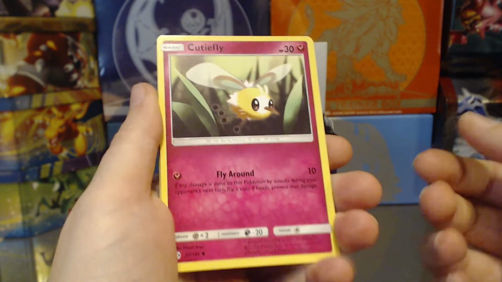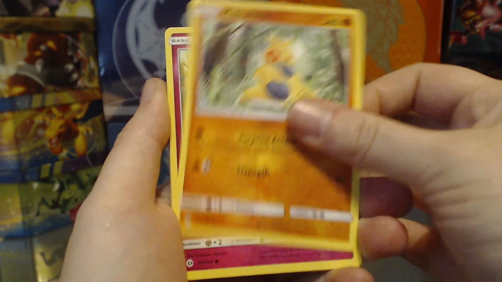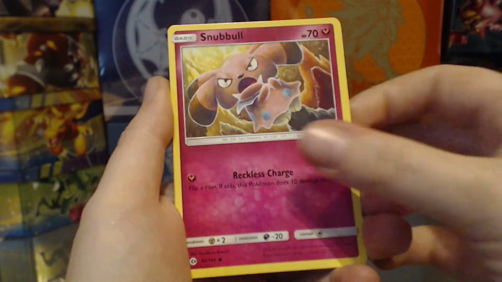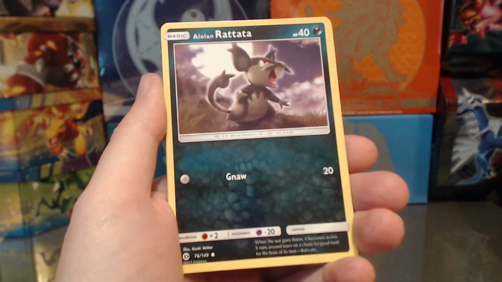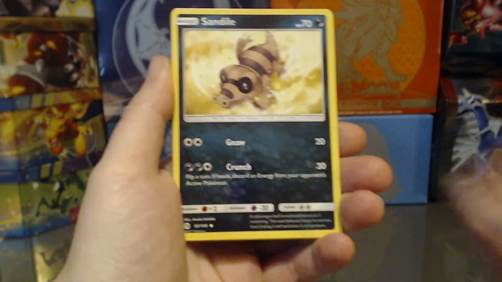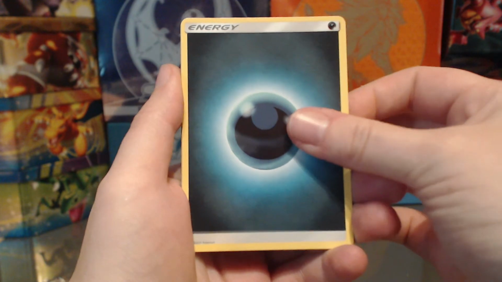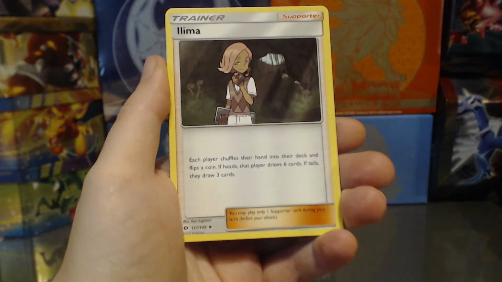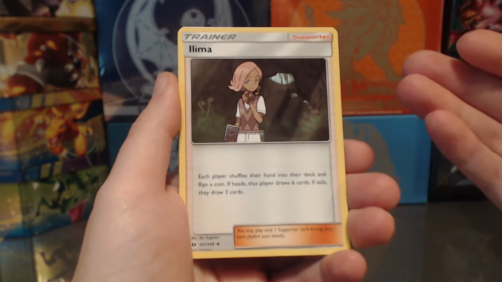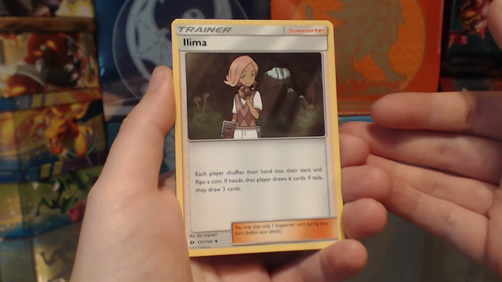Starting off with another Cutiefly. Makuhita. Wow. Snubbull. Alolan Rattata. Sandile. Energy. Lillie. Anyone who plays the Sun & Moon video games actually knows a lot of these characters.